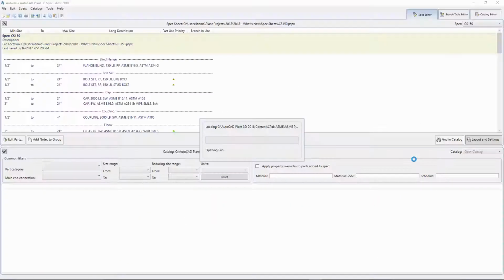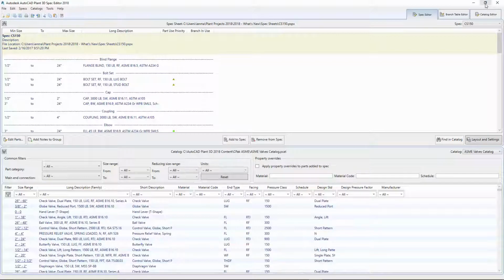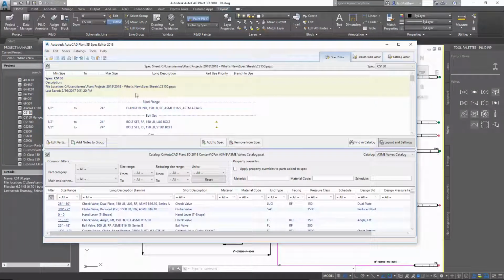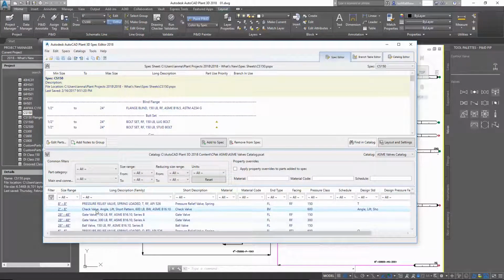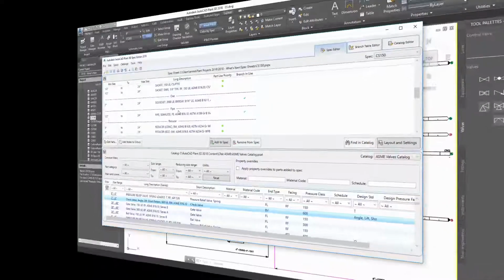Once you click on the Edit Specs, it automatically opens the spec editor. Now you can perform all of the spec editing commands that you would do as you have done in the past. This makes life a whole lot easier in terms of editing your specifications. Once you complete, this is local to you, and you can now upload that particular piping spec to the rest of the people working on the project.